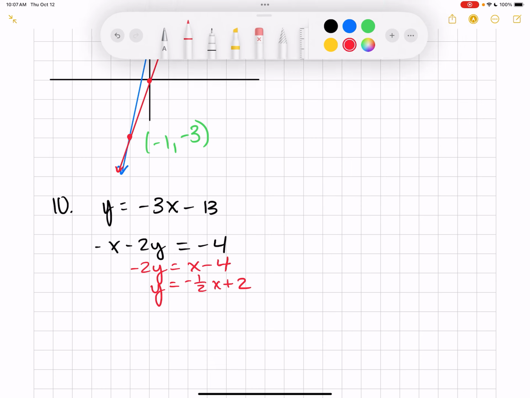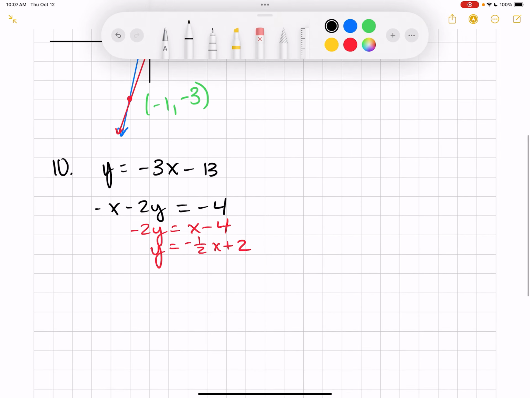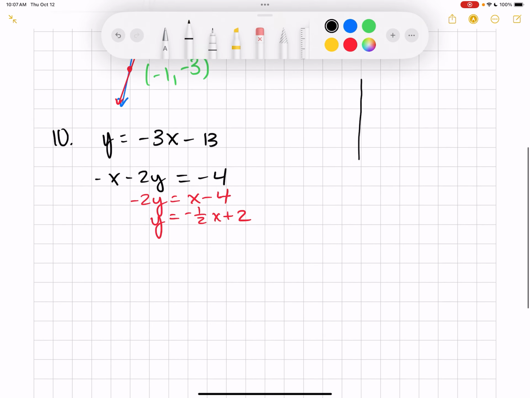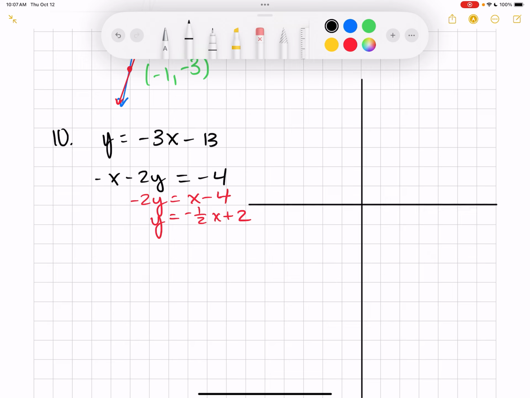Because this one's going to take a lot of space, I'm going to do it over here. I think I'm going to count by 2s. Just keep in mind if you do count by twos, that's what you're doing, so it doesn't get confusing. I would count by twos in both directions, not just on the x or just the y. I'm just going to note here that I'm counting by twos so that I know.